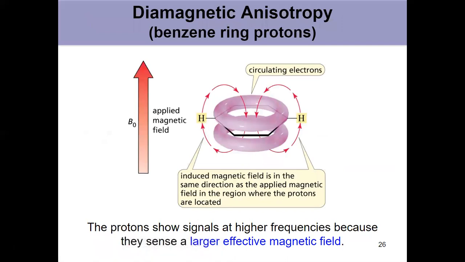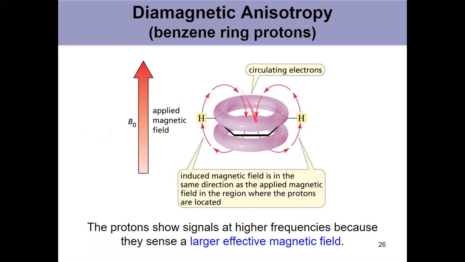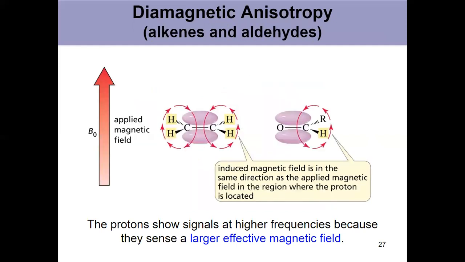Okay. So diamagnetic anisotropy, what's going on? Well, we have our external applied magnetic field, but those pi electrons are also experiencing their own electromagnetic field caused by the molecule. And you can see the order that these are going in when it aligns with the applied magnetic field. They're going the same way. Okay? So the result is that, normally with shielding, it subtracts from the magnetic field. But here we see diamagnetic anisotropy for benzene protons. They end up sensing a larger magnetic field than the applied magnetic field on their own, and thus they appear at higher frequencies.